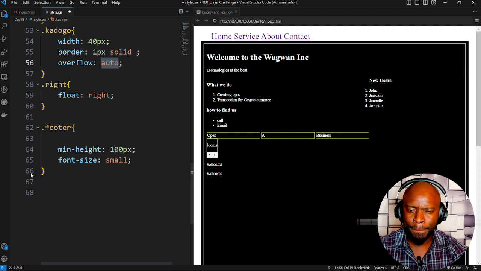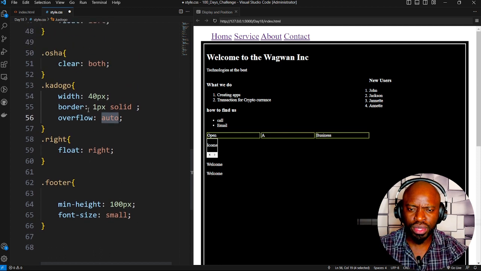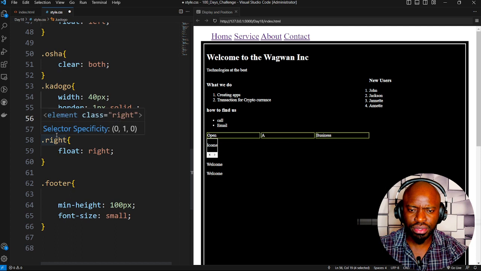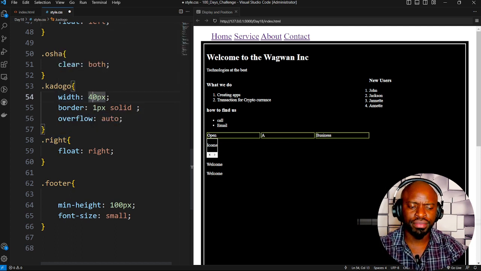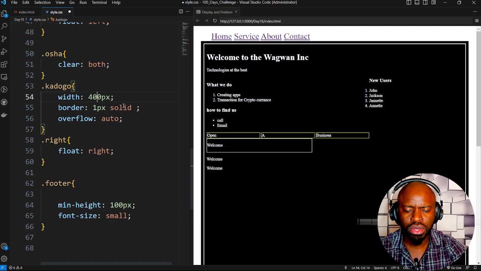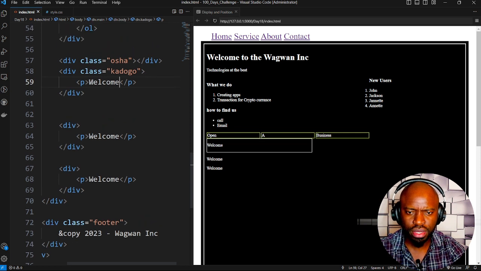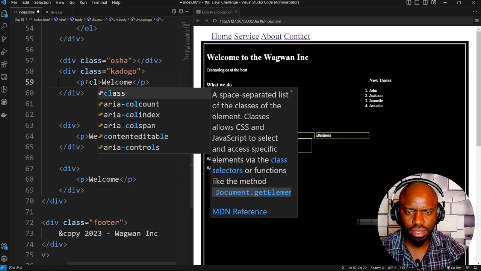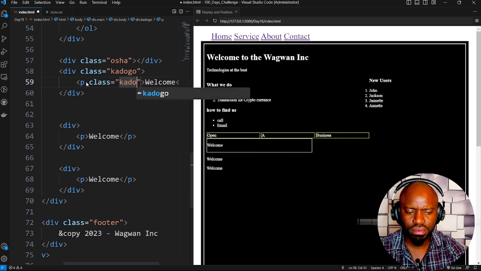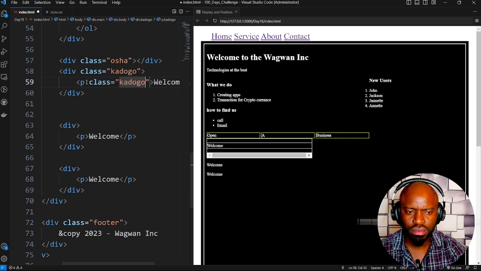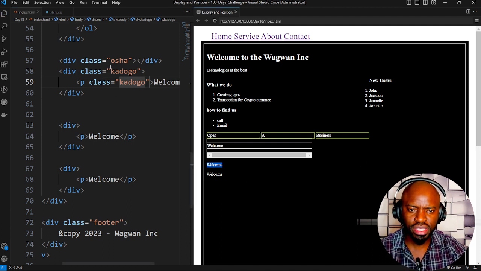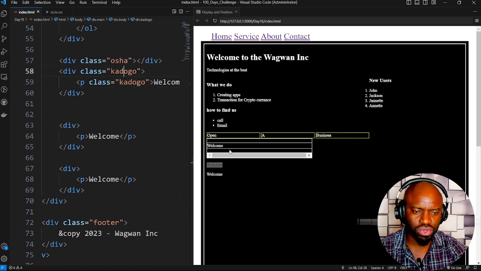If we want to try that also, let me show you this. If this class was not having overflow, this could not fit inside there.